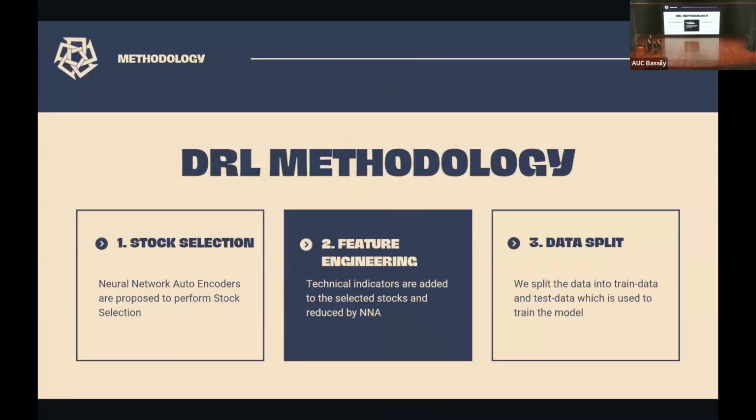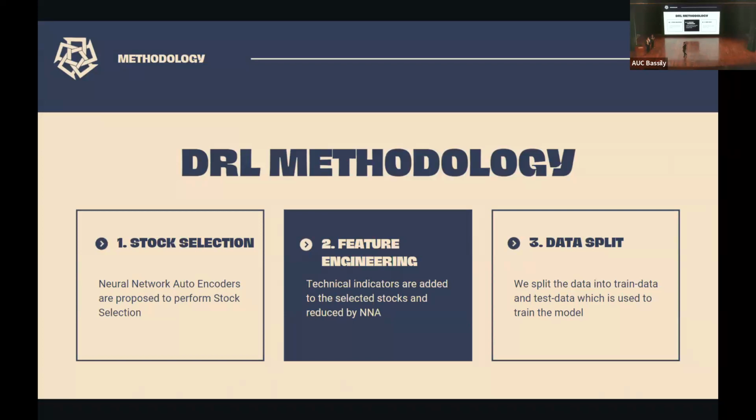Next slide. As Yasmina was telling us, DRL, deep reinforcement learning, is one of the approaches to the tactical asset allocation problem. So we've tested this approach and followed a certain methodology, and we developed 4 reinforcement learning algorithms and tested them. We'll discuss the results in a few minutes.